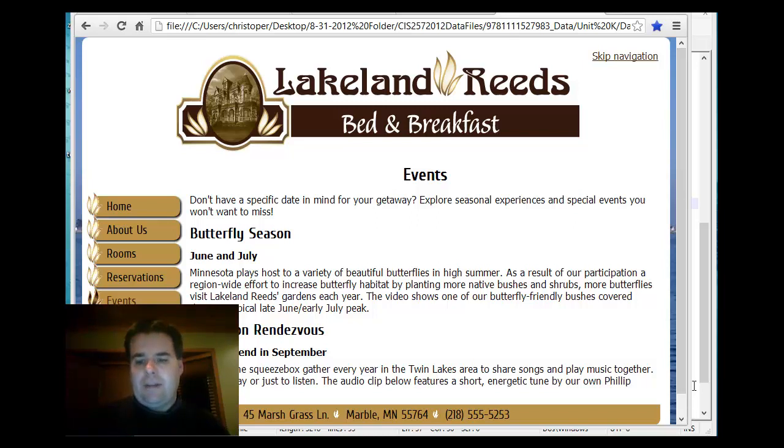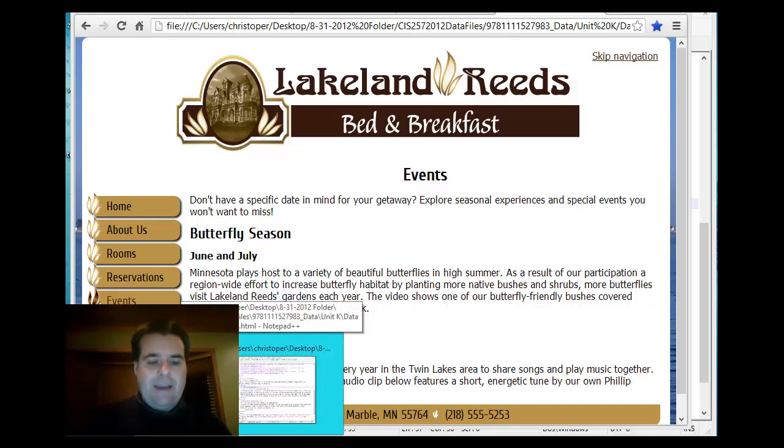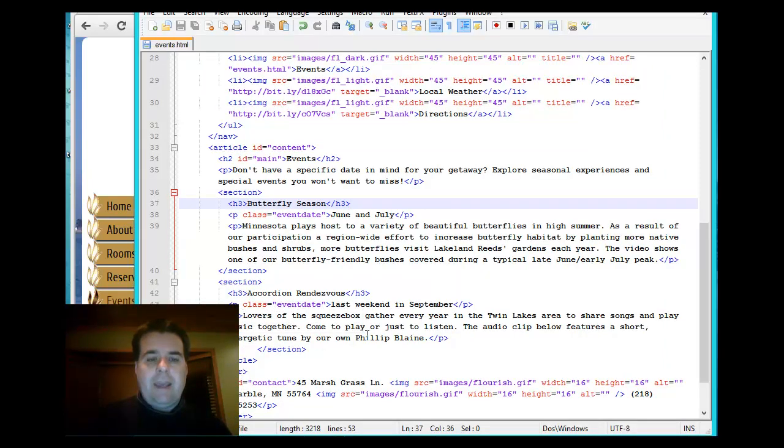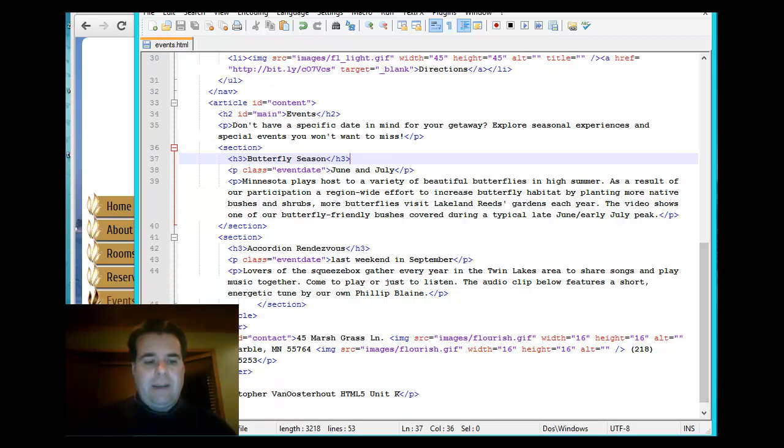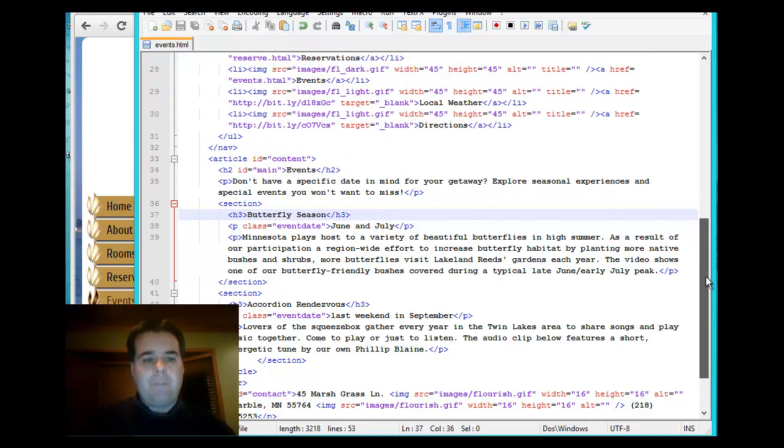We're going to go ahead and move on to a little bit of code here and see what we can do to take this Lakeland Reads web page and put a little video on it. On page 265, we're told to open up and change the name of one of the files in your data folder, and specifically we're going to change it to events.html. As you usually do, make sure that you add a paragraph tag down toward the bottom just before the body close with your name and the designation of the actual assignment you're working on, HTML5 Unit K.